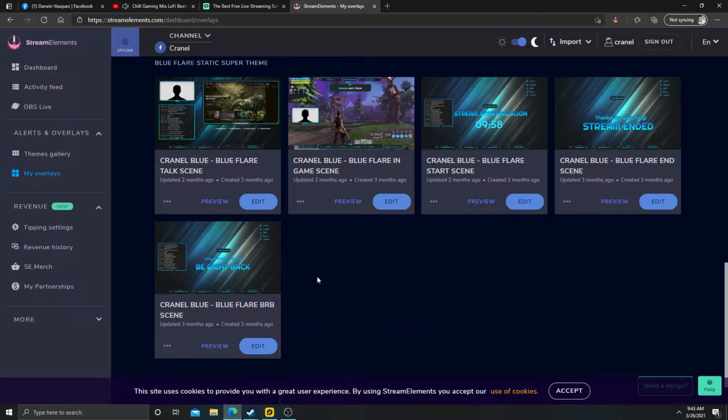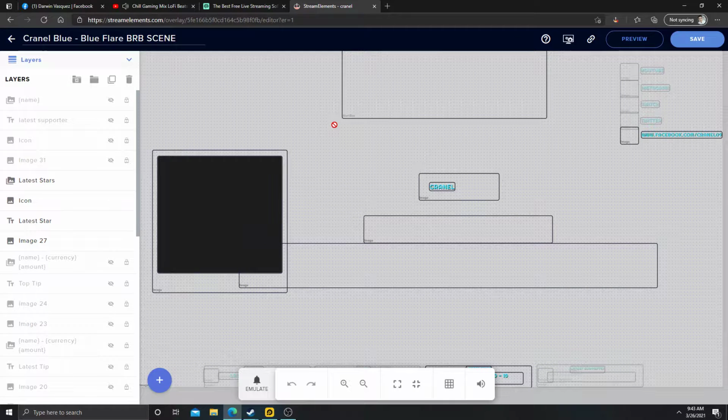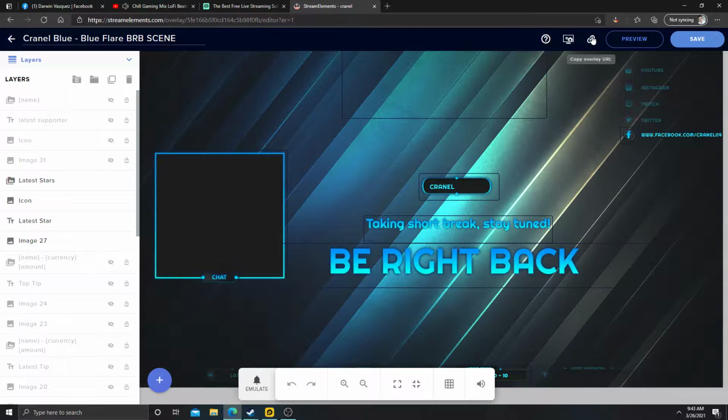Let's say I'm going to add the be right back. Just click edit. You can select those. If you don't have those already on your dashboard on Stream Elements, you can always select from the themes that they have.